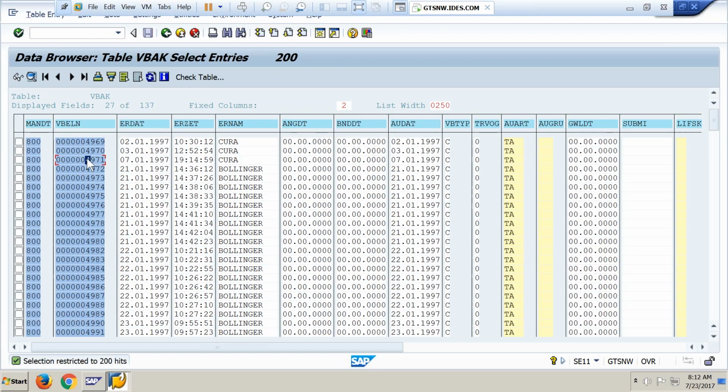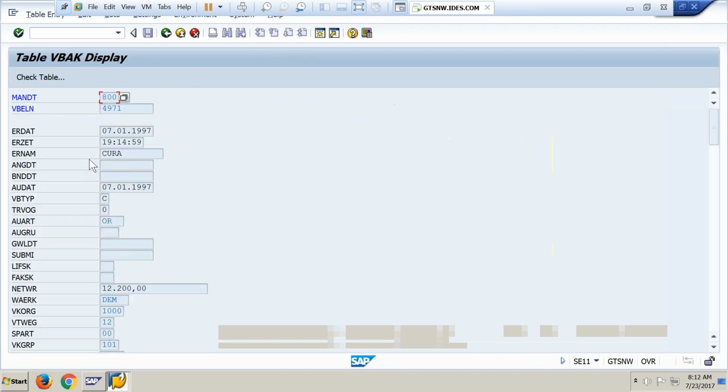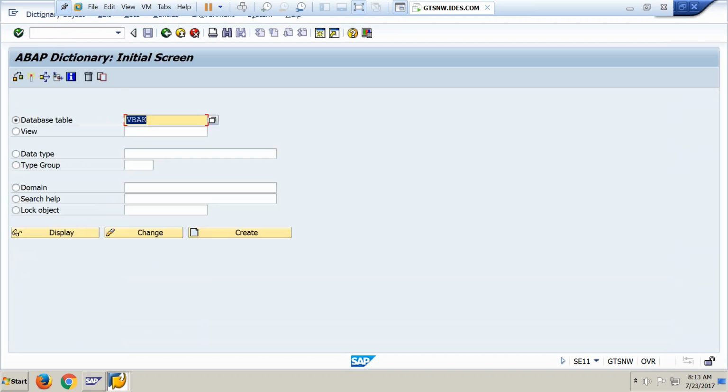Let's take the sales order number, and I'll just double click it. Okay, you are seeing this now. Or else I'll go with the company code data, and I'll show the values, and we can easily understand. /n SE11.